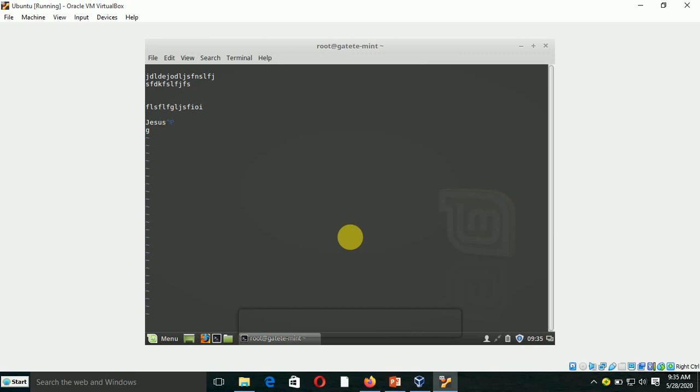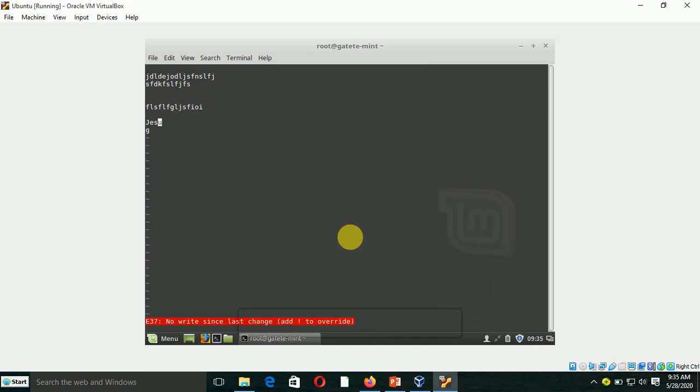I try to quit. I press Escape. After pressing Escape, I put the colon key. It will display this message, because I want to quit but I have modified something, so it won't allow me to quit.